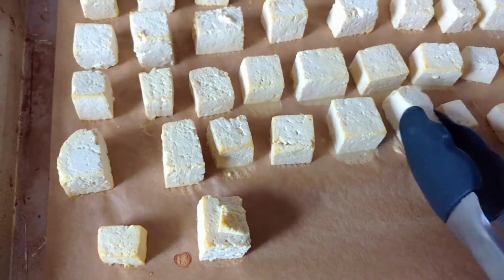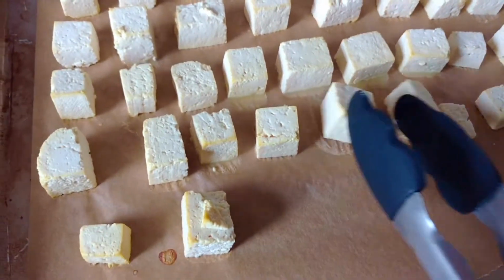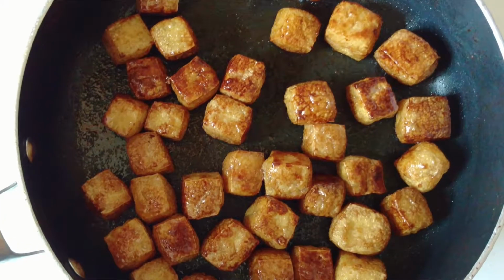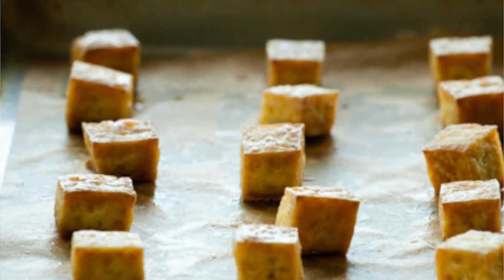The second easy thing I love doing to tofu is baking it. Basically 400 degrees, 15 minutes. Typically you will want to be working with the firmer types of tofu, then squeeze out a little bit of that liquid at the beginning and marinate it. Sometimes I like to do a soy, honey type marinade for about 15 minutes, then put it into the oven at 400 degrees, and afterwards you're completely all set. You get really crunchy but flavorful cubes that you can add to any meal and be really happy with it.